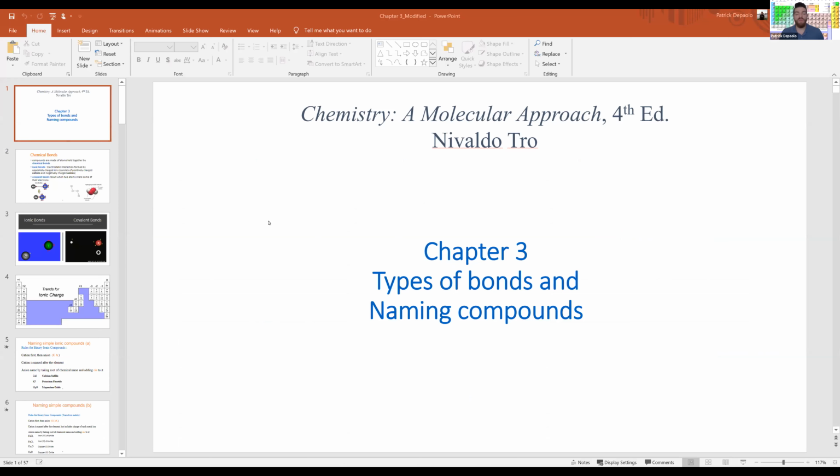Every time we talk about chemical reactions, which will be later on, we'll have reactants and products. These reactants and products will be compounds. These compounds will have names. So it's very important that you be accustomed to naming these compounds very easily without thinking about it much. So we'll do a lot of practice, and hopefully we'll get it down by the end of class. If not, you have the homework assignments to guide you.